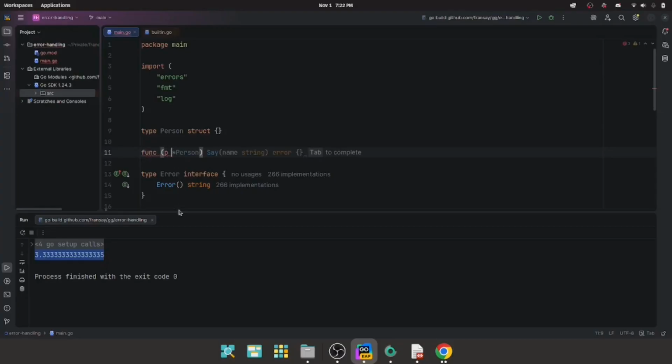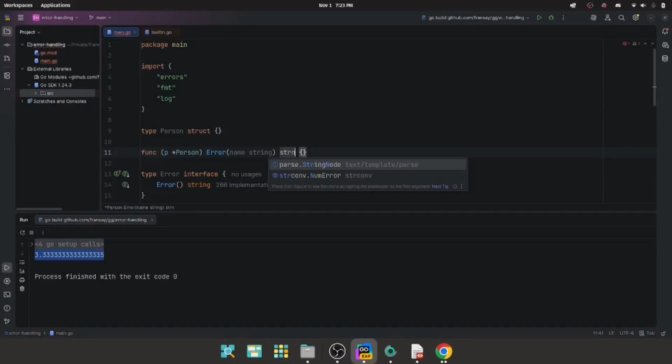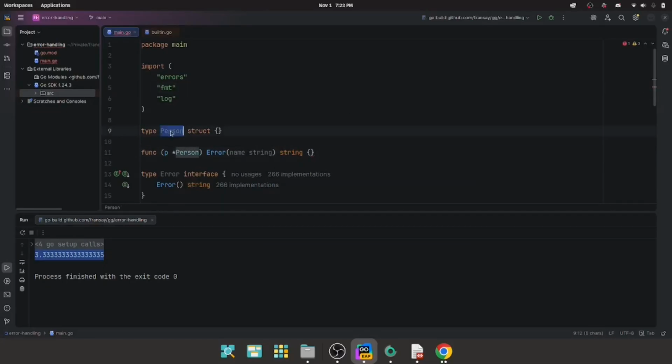This is the receiver, and this method implements this and returns a string this way. Then this type Person satisfies this interface of error because it has this Error method. The signatures are the same, and it returns a string.